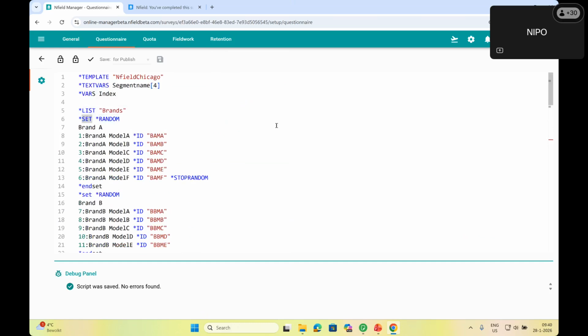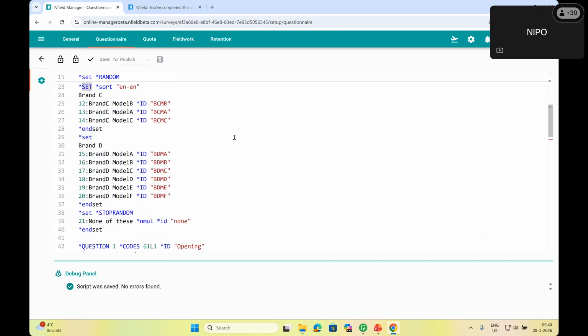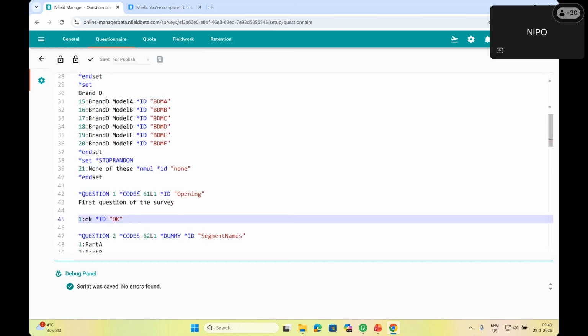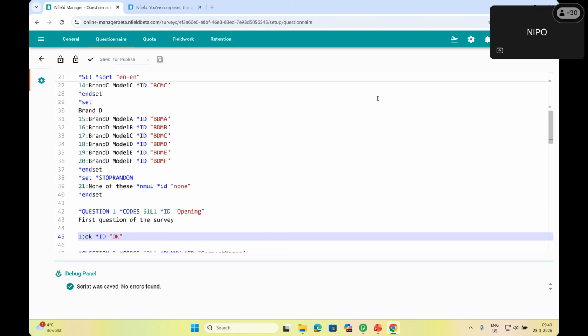All the translations that you might have, put these in a different tab. So you can concentrate on the actual questions and the routing that you have in your main editor. That was everything that I wanted to show for now.